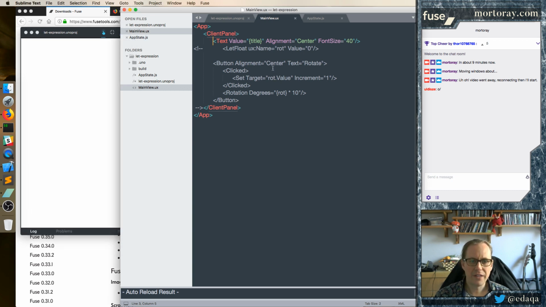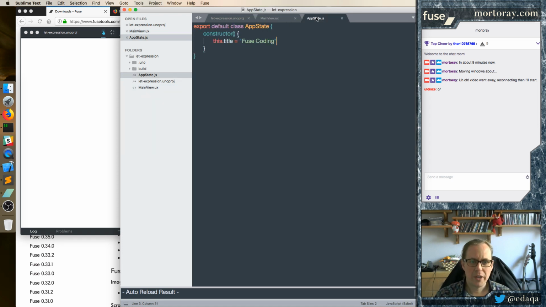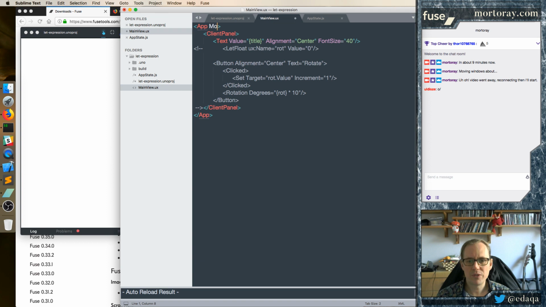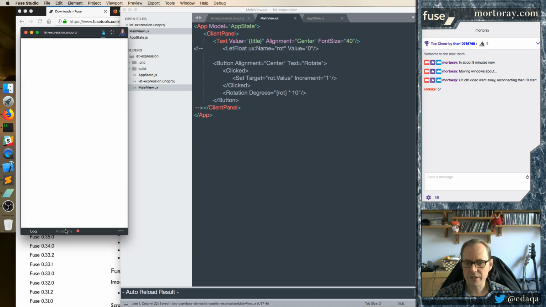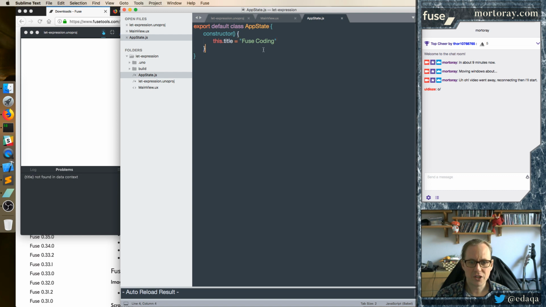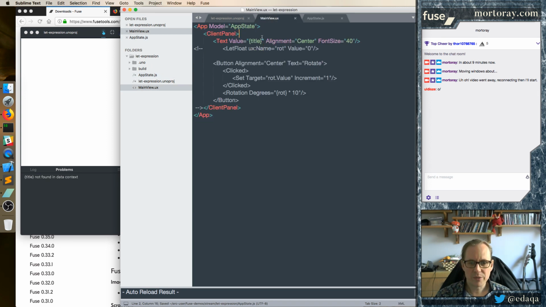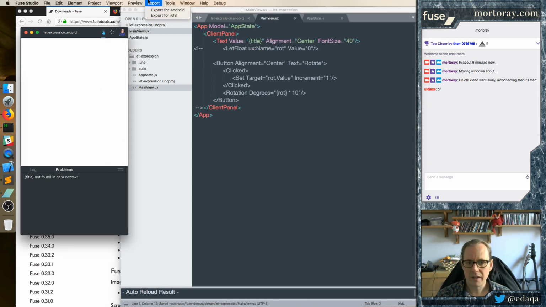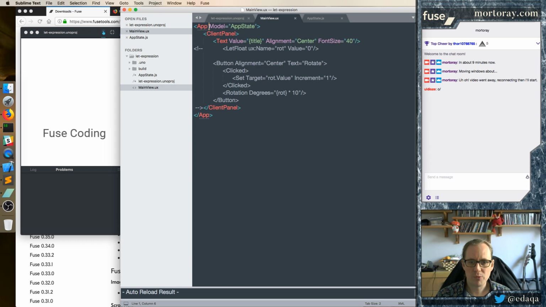Okay, and nothing shows up, and I should have done this first, because we have this AppState but nothing's created yet, and that's where we go into App and say model equals AppState. And see what it says now. Title is not found, so now I have to figure out why it's not working. This .title should be enough. We have an AppState, a constructor, and we say this.title. The only thing I can think is we somehow have to rebuild. There we go. So we had to refresh explicitly, and that's quite possible. When you modify this model itself, this line, you might have to refresh. Again, this part is very uncommon, setting up this model. From here we can do live reloads and everything.